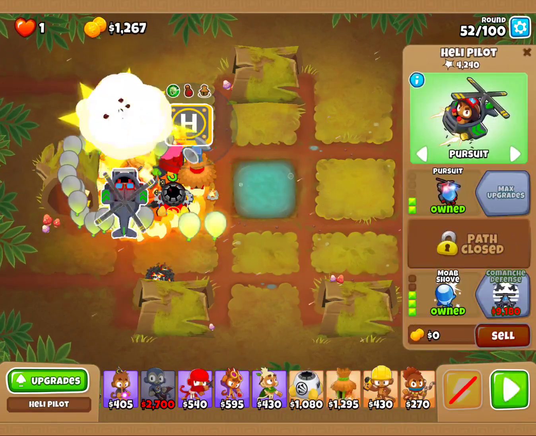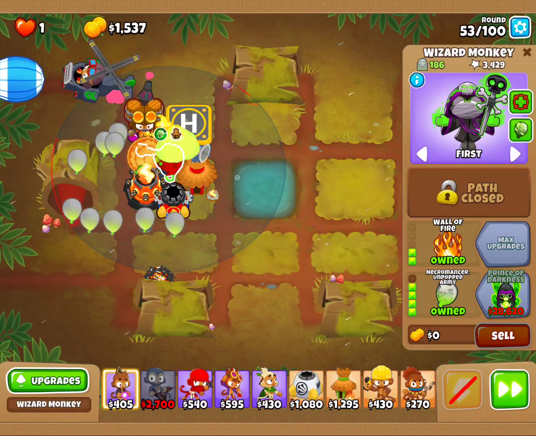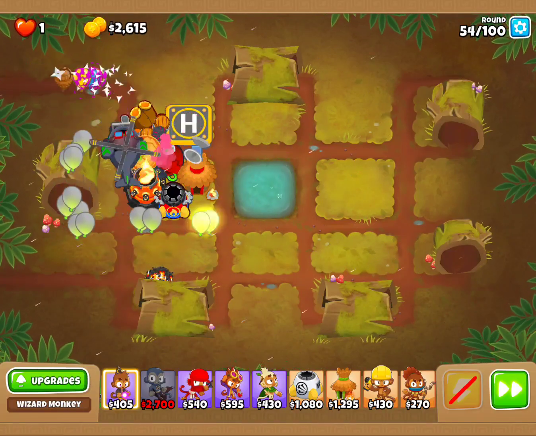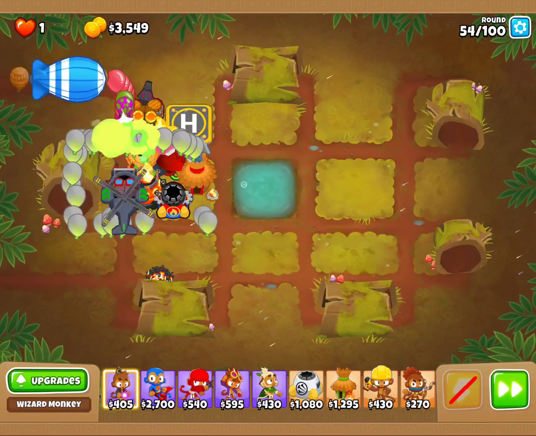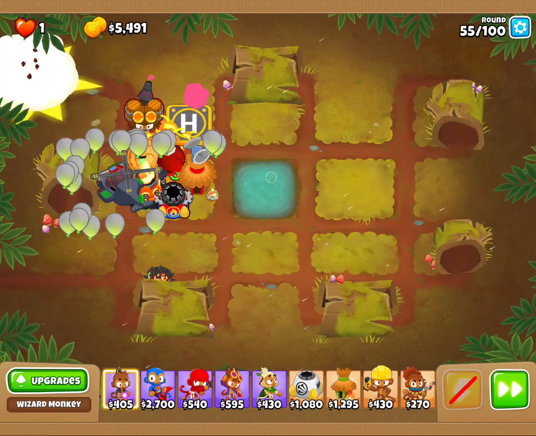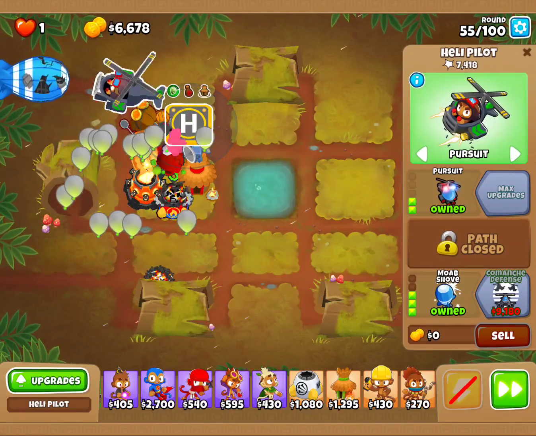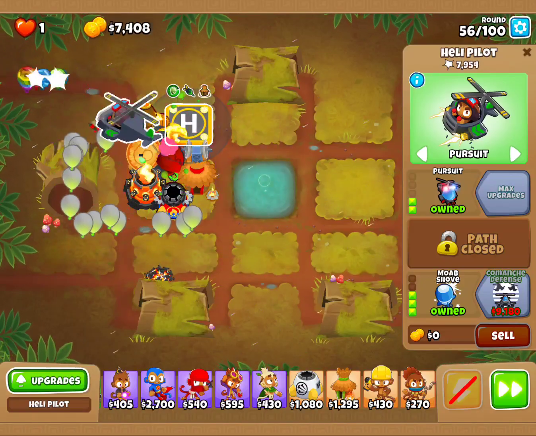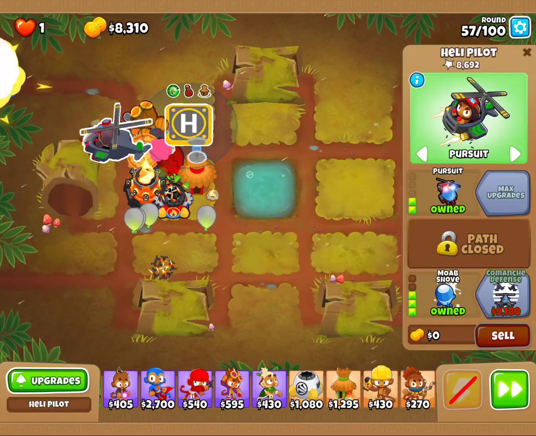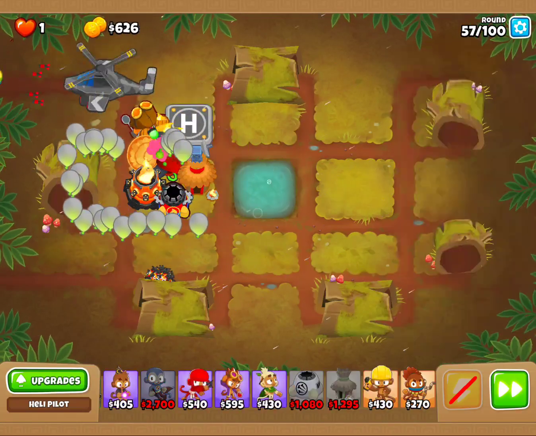And what we're going to do is we're going to be taking our helipilot up to a 205 Comanche Commander. We'll also be taking our wizard up to a 025 Prince of Darkness. So we have a little over 9,000 for our Tier 4 Comanche defense. There we go. Now we're going to save up.